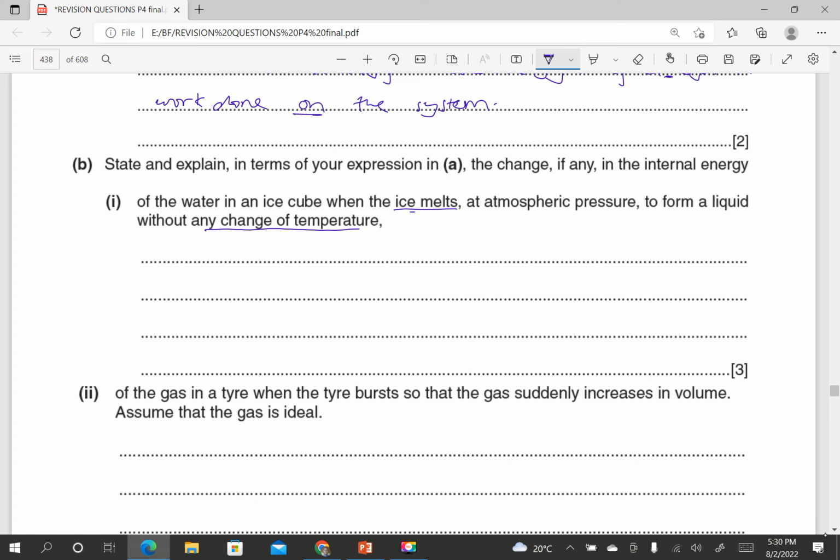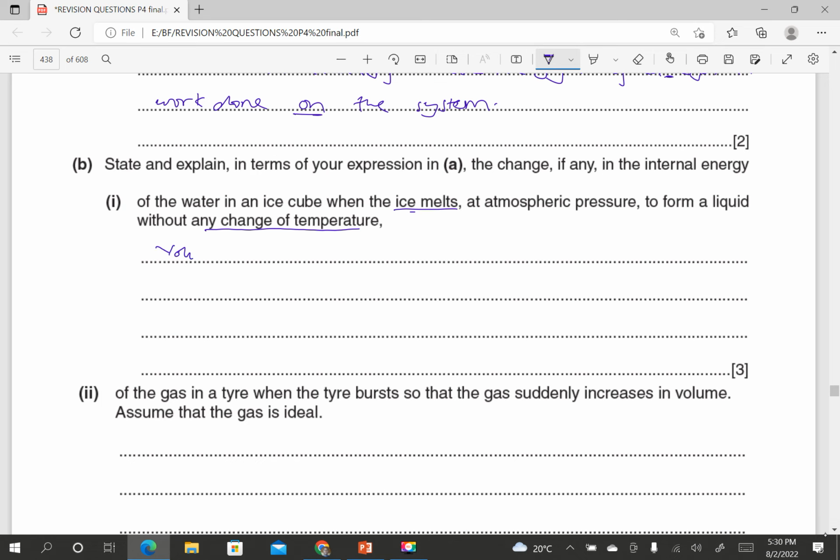But then, during melting, the volume decreases, meaning work is done on the system. So thermal energy is absorbed to break the lattice structure of the solid, and that thermal energy is what we call the latent heat of fusion. Therefore, the internal energy increases because the potential energy part increases.